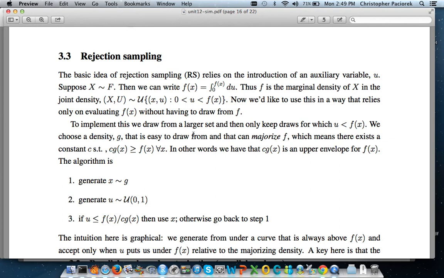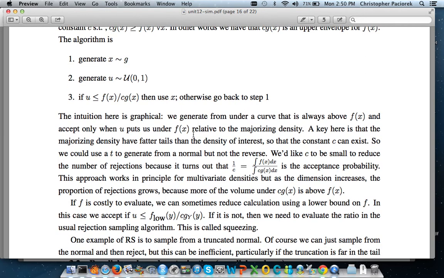So if you just do the basic integration, the value 1 over C turns out to be the acceptance ratio, the proportion of values that you accept. And so you can imagine you wouldn't want some G that looks like this, or some C times G that looks like this, because most of the values that I generate from that are going to be thrown away, and I'm going to have to be doing a lot of computation per value of x where I actually accept that value.